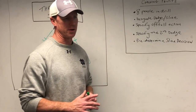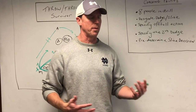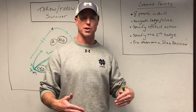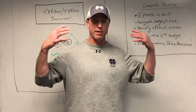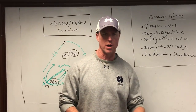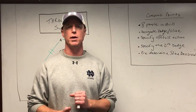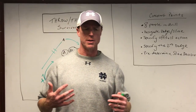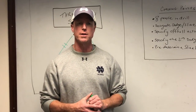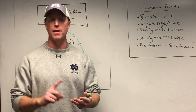We're going to predetermine the slide — you're going to go on the first move, the second move, or the guy turning his back. We want to determine our ability to read when to make that slide based on the situation. By the time our season comes along, they have a catalog of reads: when the guy turns his back, when he's walking the dog, when he swims, whatever we foresee in our upcoming opponent. So that is an eight-person drill we do as we get into our preseason and during the season. We're talking about efficiency, approaches, and language — all of which helps us play better team defense.